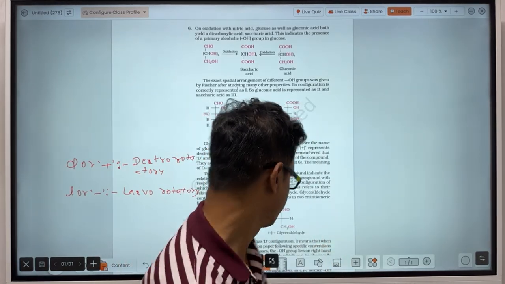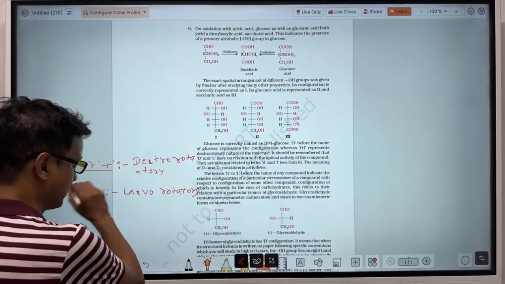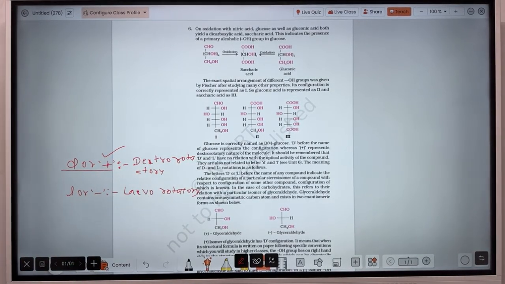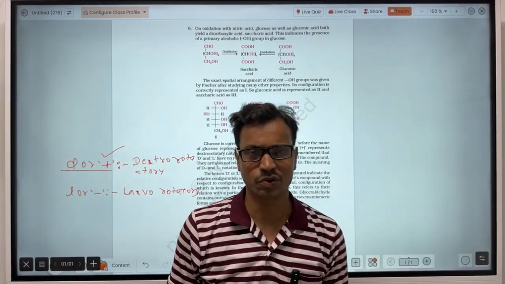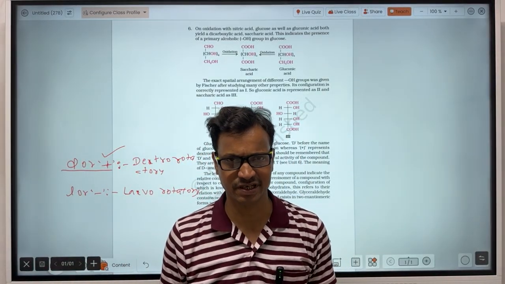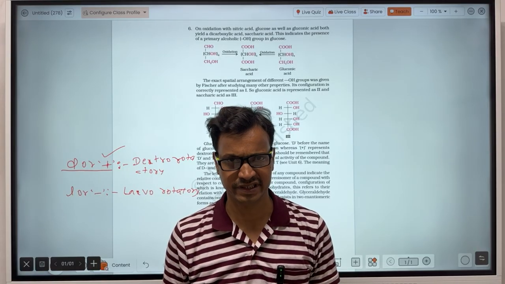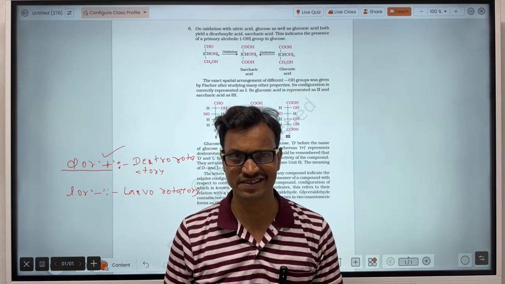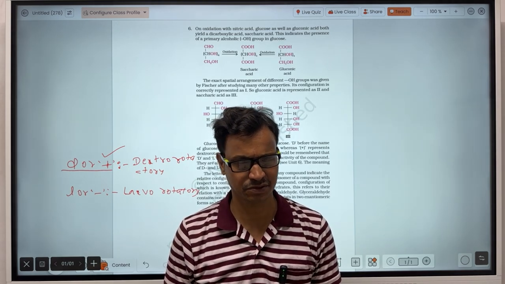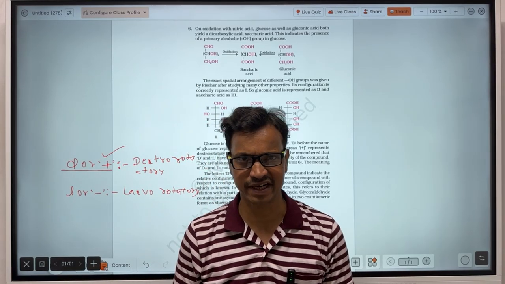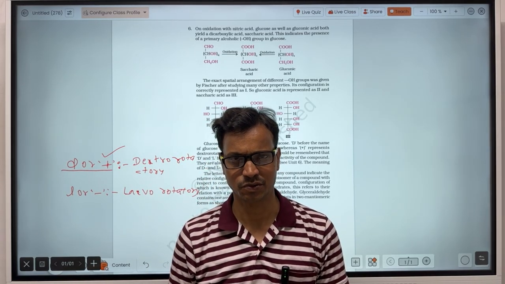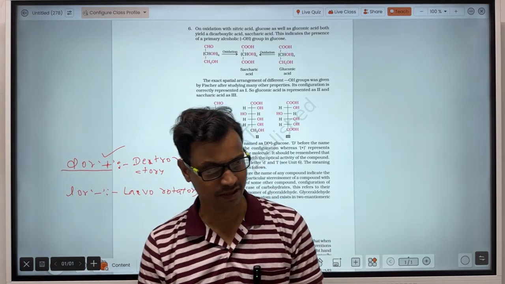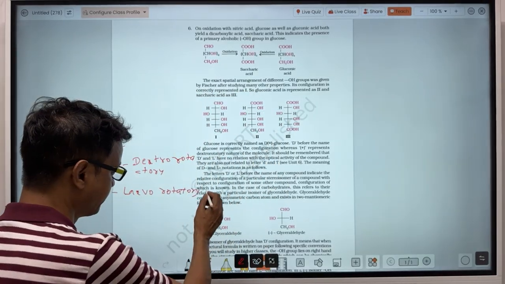So first, we use the small d or plus sign. We usually indicate a plus sign for glucose. That indicates that glucose is a dextrorotatory compound, and that has been determined by doing the experiment. The plane polarized light was passed through the glucose, and it was observed that the plane polarized light rotates towards the right. So that is the plus sign. Another factor arises: that we use capital D for glucose.